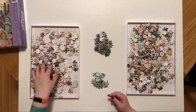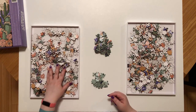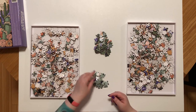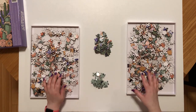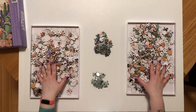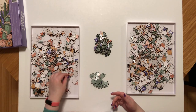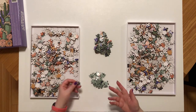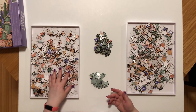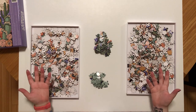So yeah, I think I'm just gonna keep going through all these green pieces. I'm also probably gonna eventually go through both trays of pieces and flip them all to the correct side as well. I just like doing that because it means I don't really miss any pieces, I guess. So I'm just gonna continue on doing this and then you'll see me start putting the puzzle together.